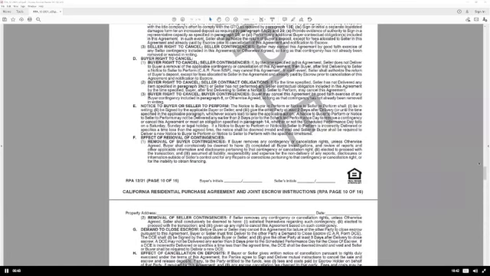And then the other way out for a buyer is if, even if they have removed their contingencies, the seller is not performing. If the seller doesn't remove any contingencies they may have on time, the buyer could give a notice to seller to perform and then cancel. Or if the seller is not honoring their contract obligations, most notably, that's going to mean providing documents, providing the disclosures or reports or things like that, buyer can give a notice to perform and cancel. But if there's any other seller time frame obligation and the seller hasn't performed, buyer can give a notice to seller to perform, and then they can cancel as well.